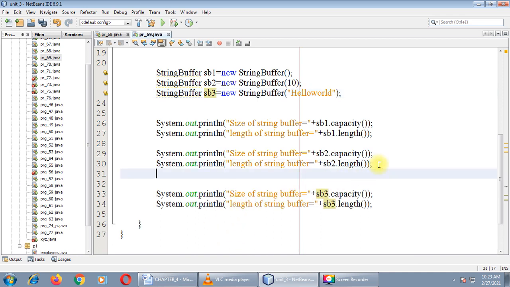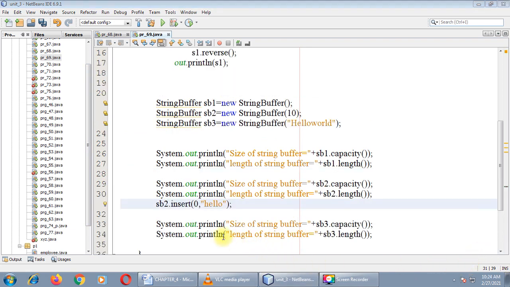Let us initialize sb2, not in capital. Now I have assigned one value to sb2, right? From the 0th position I want to insert hello.